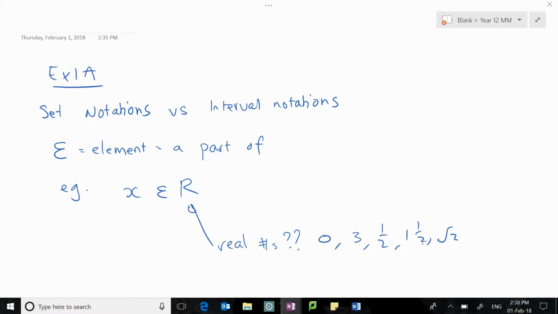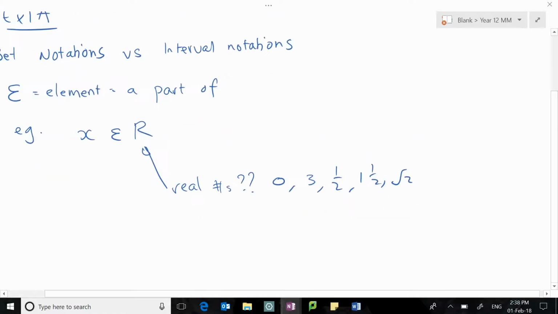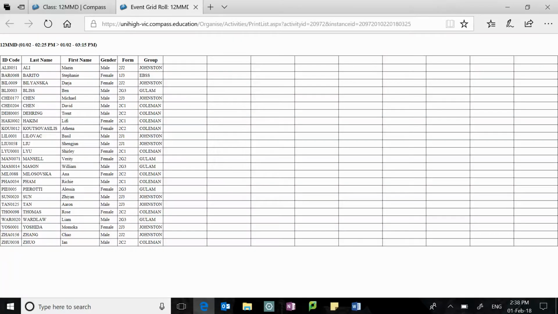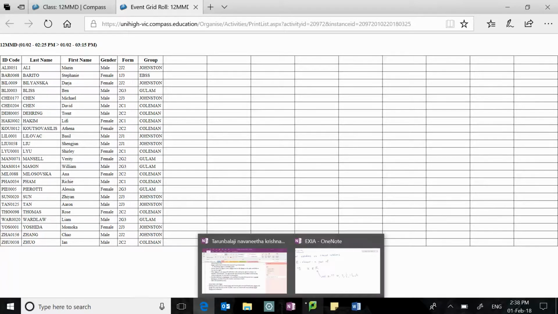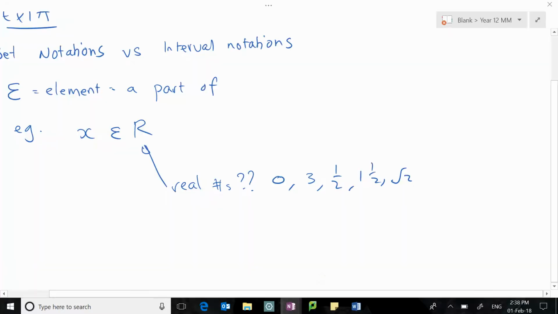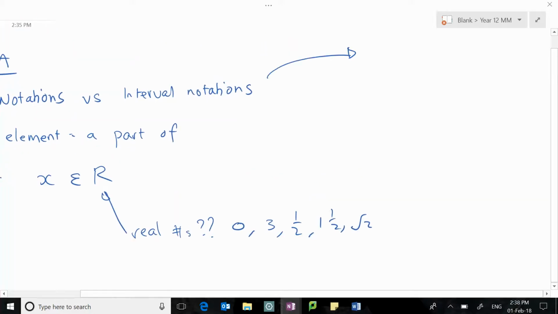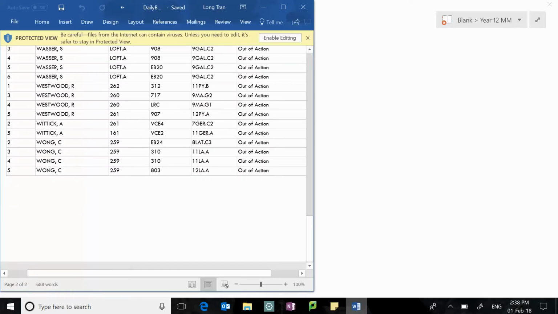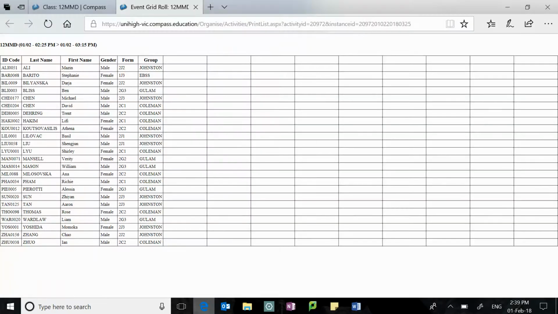Can I please have, I forgot the names, let's go with the class list so you won't see your faces. Yeah, much better. What's the first name I see? I see Verity. Yes, Verity looked at closed brackets and open brackets. Yes, so in interval notation, we can be using closed brackets or open brackets. So give me an example of an interval notation.